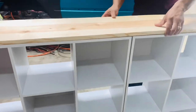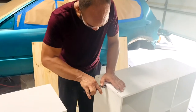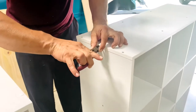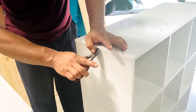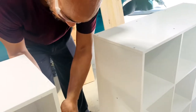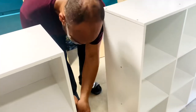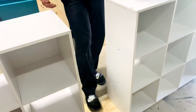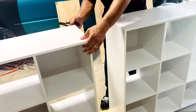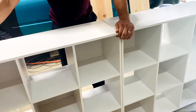So since there are two cabinets that we got to put together, he made sure to get rid of any little pieces that were sticking out in between, or any of the caps that go on the outside of where the nails are, just to make sure that he can get it as close as possible and as flush as possible before he tried to stabilize them to screw them together.